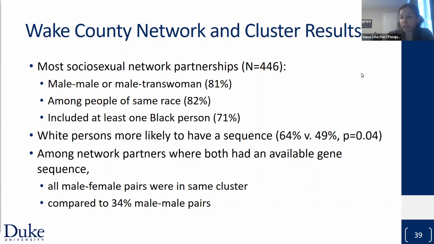And then the racial disparities in having a sequence is also telling. So having a sequence is a marker for being in HIV care, because the provider orders the lab for you at the first HIV clinical care visit. So in a lot of cases, it means that people aren't even making it to their first HIV care visit.